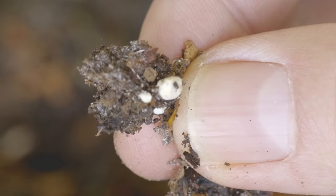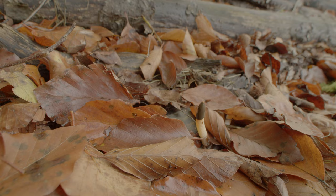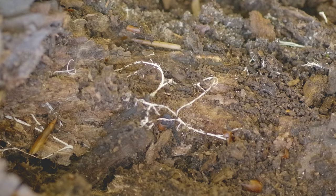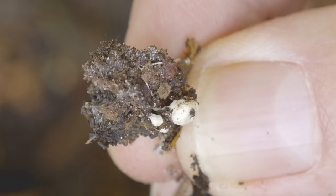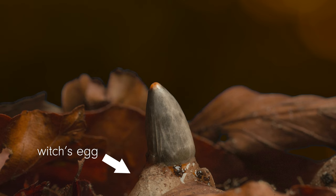And these eggs, over the course of the next few weeks, will mature into fruiting bodies that are about a centimeter or maybe about half an inch in diameter. And maybe at the end of October, they will burst open and give rise to dark stinkhorns. And here we can see these thick mycelial strands that will give rise to new stinkhorn eggs. In this case, most likely dark stinkhorn eggs. And if you look closely, you can see that these fruiting bodies are connected to the mycelium via hyphal strands. So the mycelium of the fungus pumps nutrients to the eggs, to the fruiting bodies, making them grow.